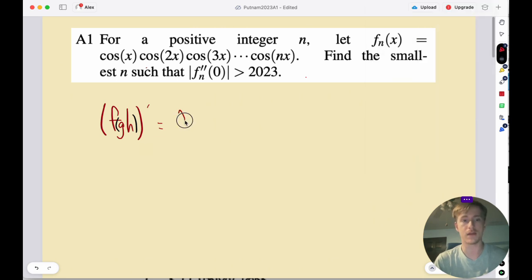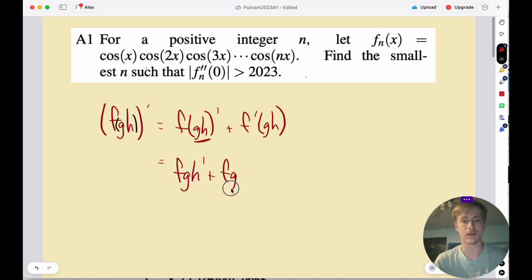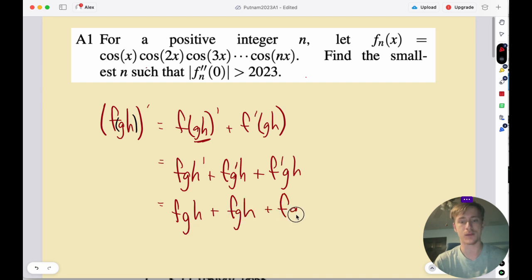So the derivative is going to be the first times the derivative of the second plus the second times the derivative of the first. And then we do have to use the product rule again on these two functions. So that's the first times the derivative of the second plus the second times the derivative of the first. If you look at this carefully, you'll notice that this is very symmetric. Essentially it's the product of the functions f, g, and h copied down 3 times, where each time you distribute the one derivative, this one tick mark, in a different place.